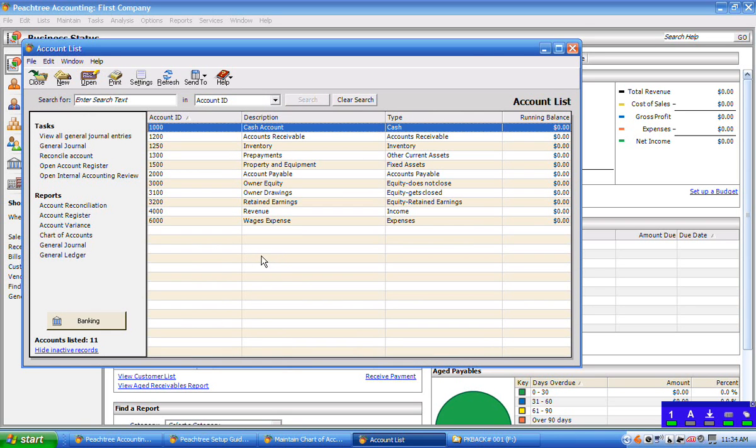Now if we look at the list of accounts, that's what we've created so far. That's a very, very simple chart of accounts. You see we've got some asset accounts, we've got one liability account there, an account payable, we've got the basic three accounts we'll need for owner's equity, we've got an account to record our income in, and we've got one example of a wages expense account. So that's the simplest way in which we could start setting up a chart of accounts.